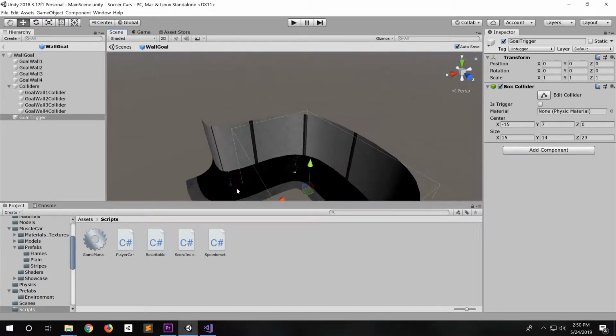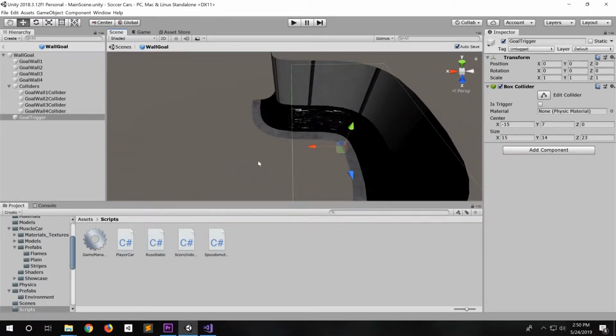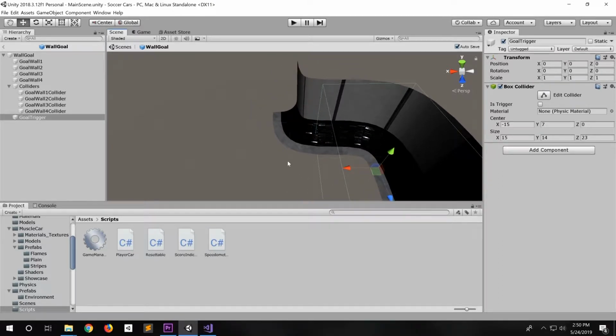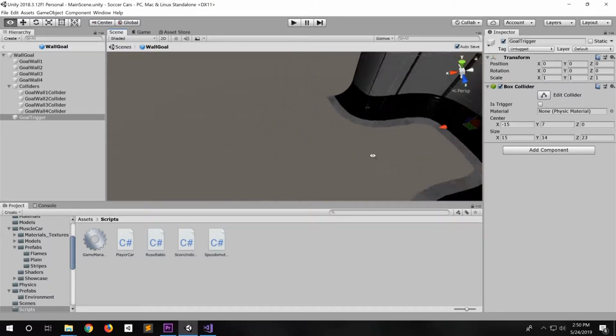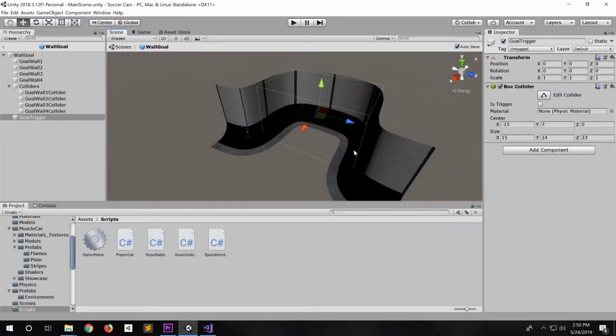It's a little bit offset inside, so you might think it's a little bit too far deep into it, but it's because we're going to be checking for when the ball touches that box. We want the ball to be fully inside the goal. So if it just touched the outside edge of it, we want that edge to be further in. This is basically how we detect when something comes in contact with something.